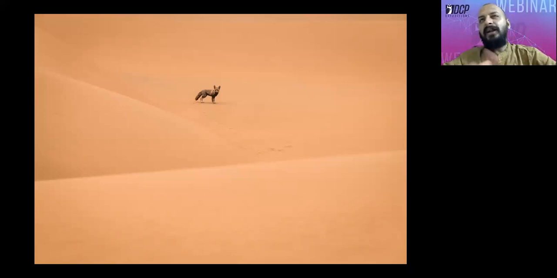So you can basically gauge the time at which the fox might have passed through this area. Then you sit down and observe from a distance: where do you find the maximum amount of footprints, where are they moving. With all this information, you plan your visits during a particular season. This would always be winters. In summers, foxes wouldn't come out in the open like this, because it is excruciatingly hot.